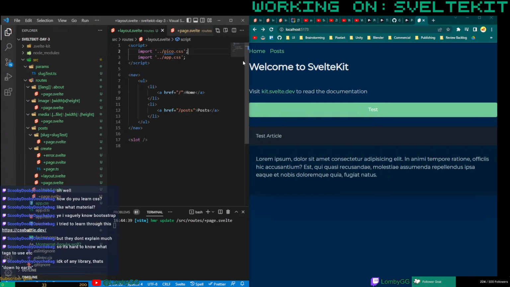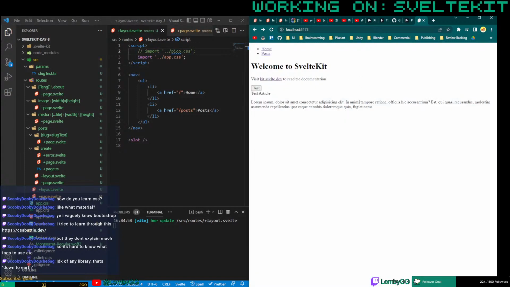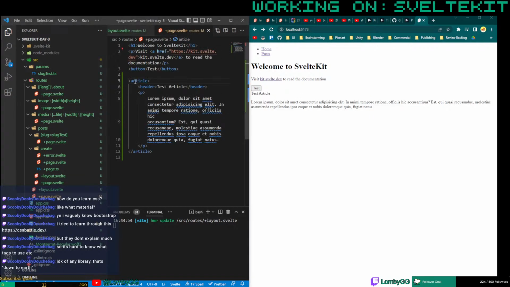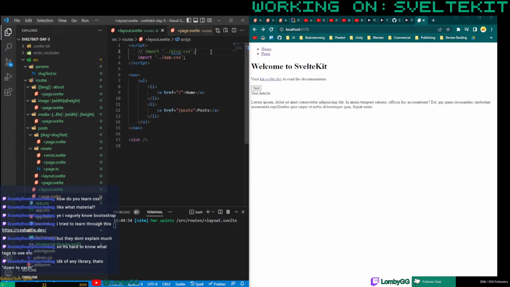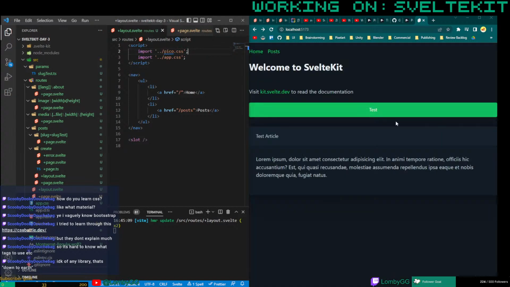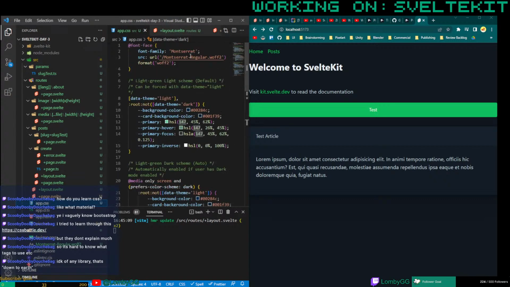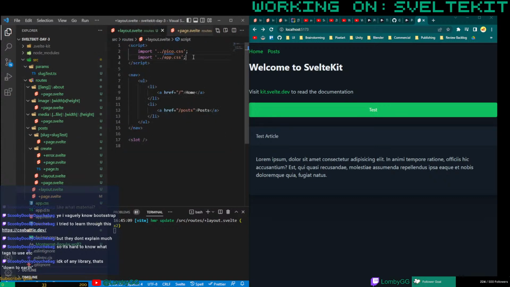If I turn off the Pico CSS file, you'll see the HTML does nothing, right? The HTML is purely for us to be able to target our styles. But with Pico included, it just gives us some default styling options. And then we put our own CSS on top of it for any overrides that we want to do. So if I turn that override off, this will show you what pure Pico looks like when it loads. Oh wait, no, it is looking like this as well because we've done some overrides as well.